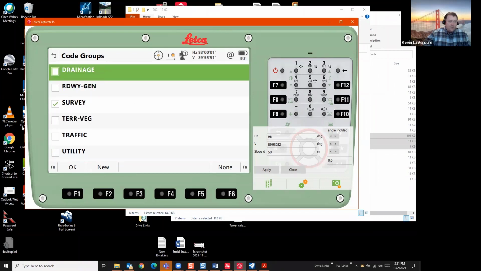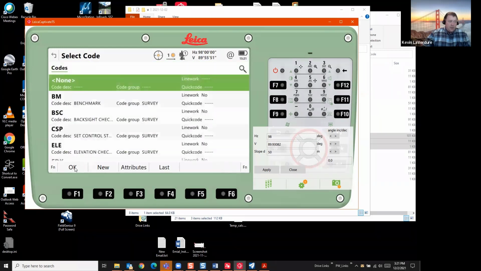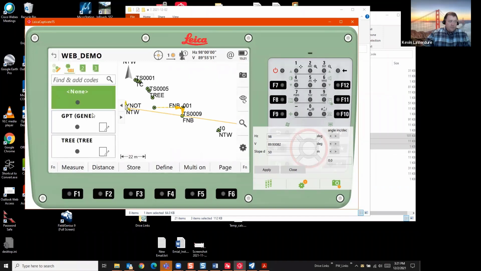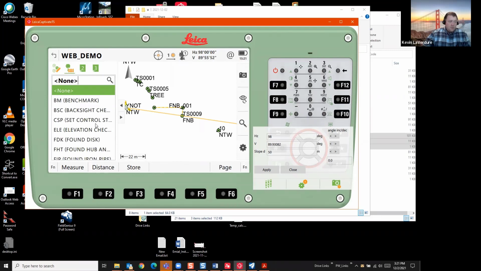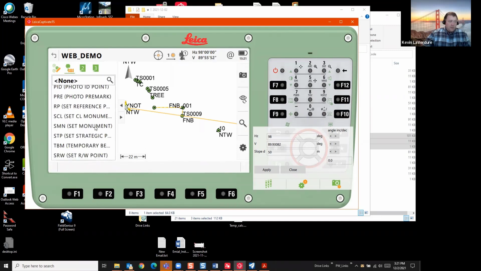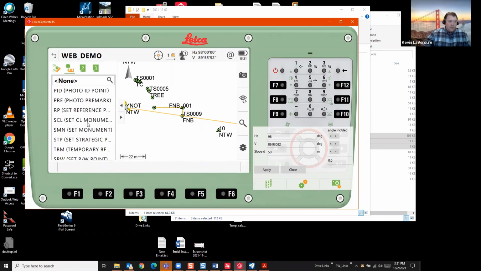So now I can turn off all of those others and just show my survey codes. I say, okay. Now my search list only shows those code groups or that one code group.